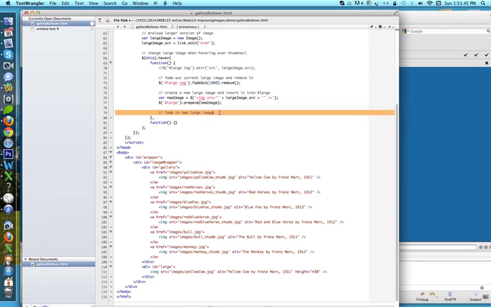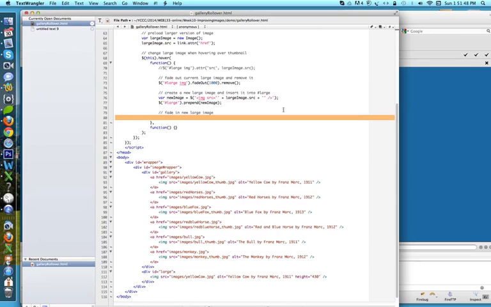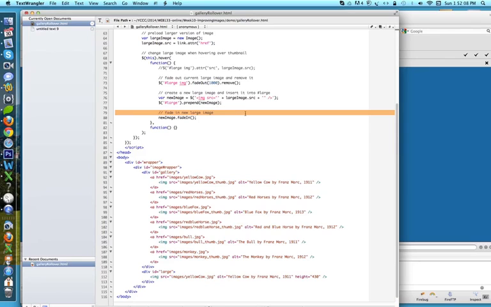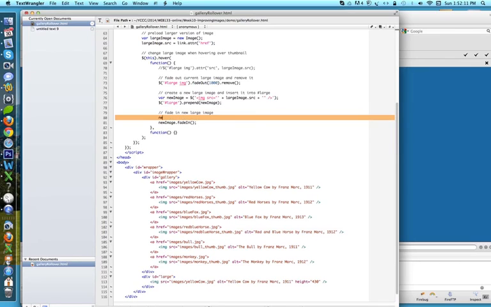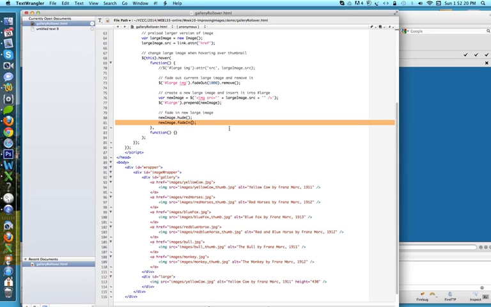And I want to fade it in. Now remember, I cannot just do new image fade in, because when I create it and add it like that, it's immediately visible. So I have to first hide it, and then I fade it in. So I'm going to first hide it, and now it will fade in. I'm going to fade it in at the same speed that I'm fading the other one out, so that there is no interruption from the viewer's point of view.